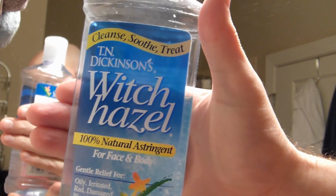So let's see. With that, I'm just gonna finish it off with some witch hazel. Once the alum dries on there, I'll rinse it off. But good, nice shave. I mean, not the best shave I've ever had, but a good, no nonsense, no frills type of shave.